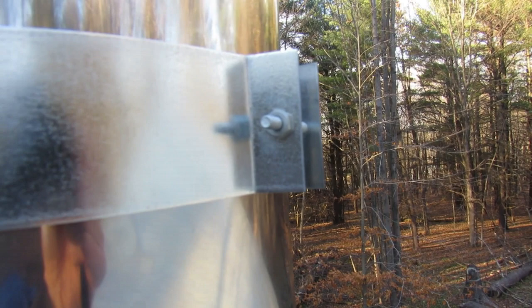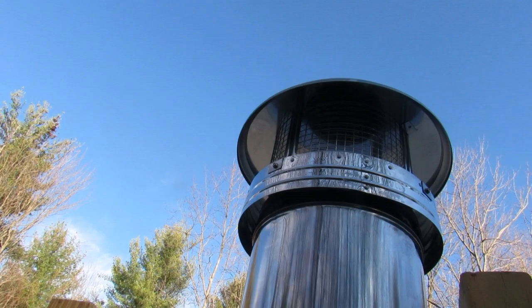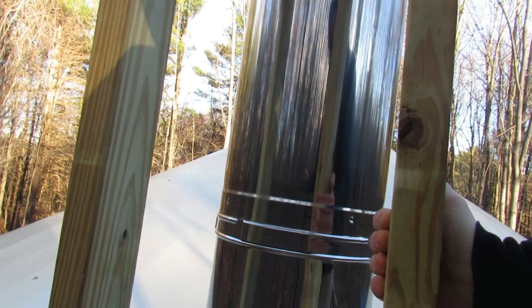Hey guys, we got the last strap on and secured. Strapped in. Screwed in. Cap on. Everything's sturdy. And we're good to go.